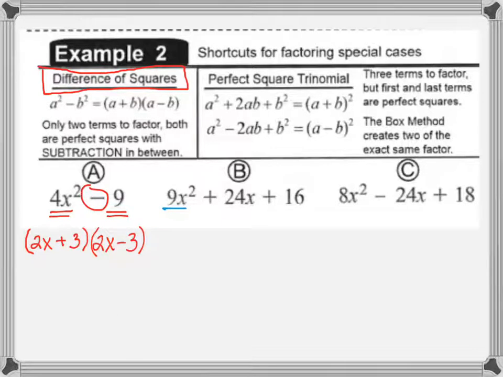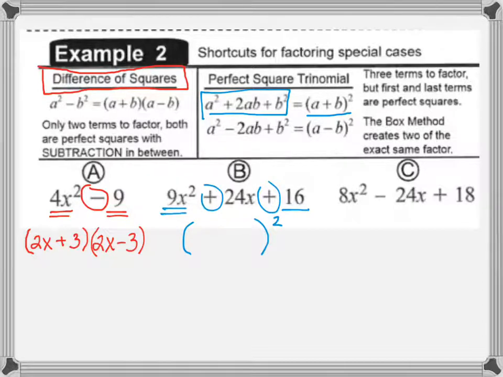Okay, the second example we have, example B, is a trinomial where the first term and last term are perfect squares. So we want to see, because it's a trinomial, if this is a perfect square trinomial. So this one does have a plus as the first sign, and all of them, for them to be a perfect square trinomial, must have that second operation being an addition sign as well. So we will use this first formula. I'm going to set up one set of parentheses that will be squared.